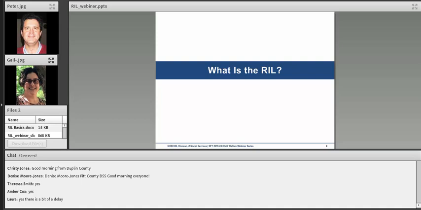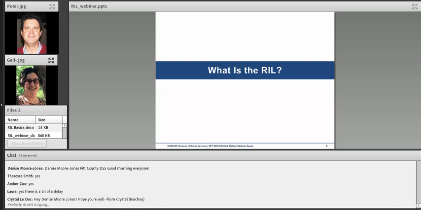Let me make you aware of a couple of things that are available to you. If you notice under our pictures on the screen in that resource pod, there's a couple of documents that we put together for you. The second one there, the RL Basics, is just kind of a cheat sheet to give you a summary of what we'll talk about today when you have those basic questions about answering the RL. The webinar slides are also in there as well.